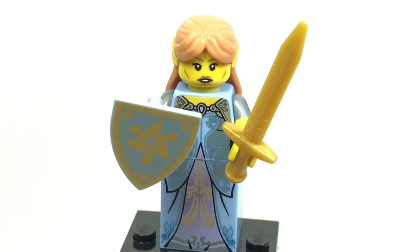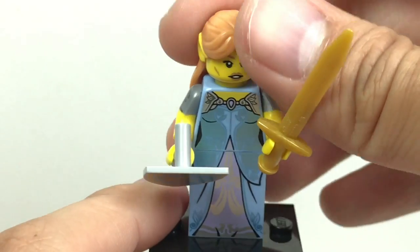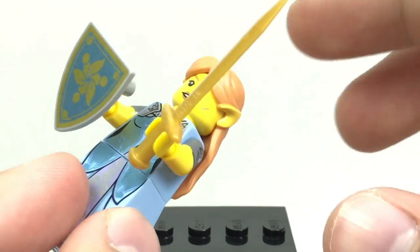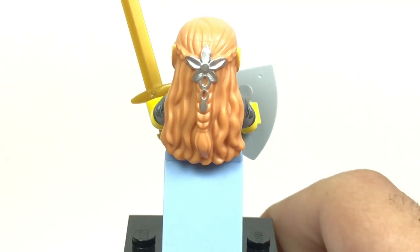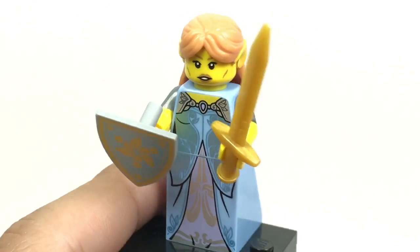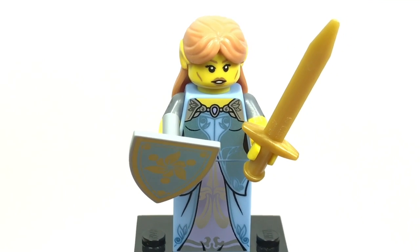Here's the elf princess, the third elf in the LEGO minifigures line. What saves it for me is the coloring — I like that aqua blue and how the torso and dress have a nice shine to it, and the same goes for the little shield, which will be really useful for historical settings. Her sword is nothing new with the golden design, but her hair piece is a totally new molding. She has some cheekbones, common for elves in LEGO form, and the sleeves actually have a printing as well. Overall just a pretty decent figure.